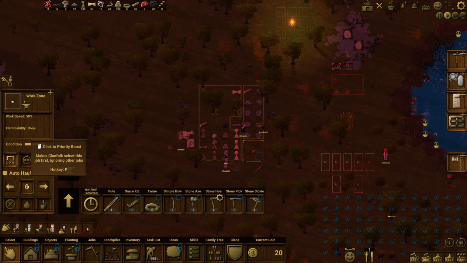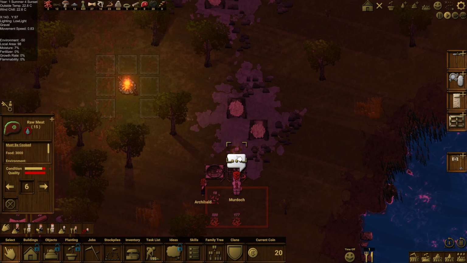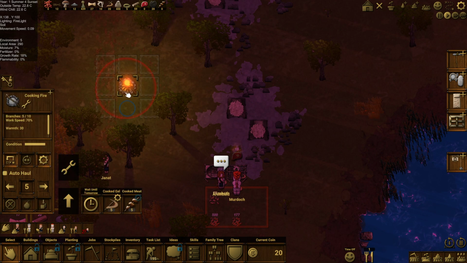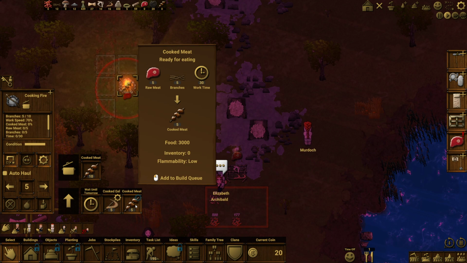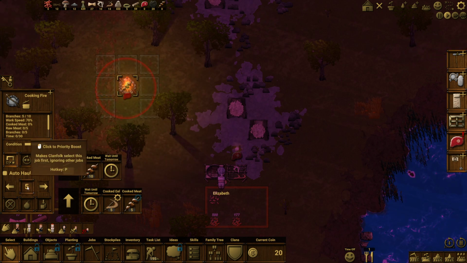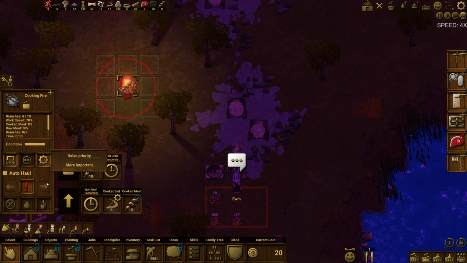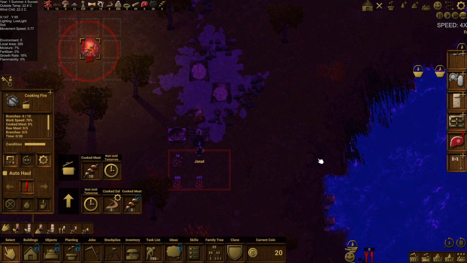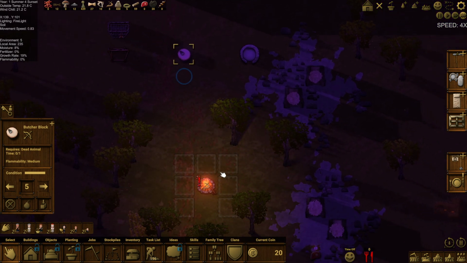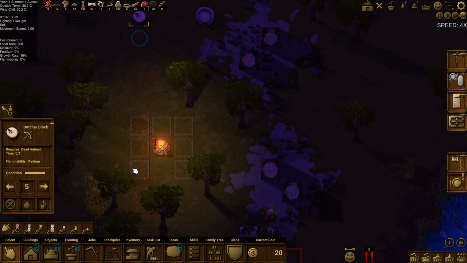What is the priority here? Raw meat. That raw meat is going bad very fast. Why haven't we cooked it? Ah, that's too bad. It's probably going to make people sick. Butcher's block, yeah. Did we not already do that? I'm pretty sure we did that already. The meat's already been chopped.